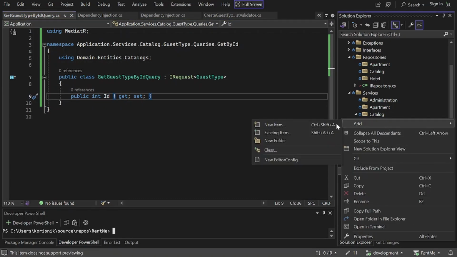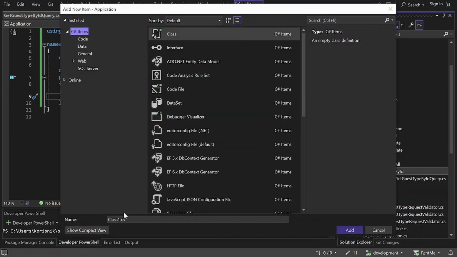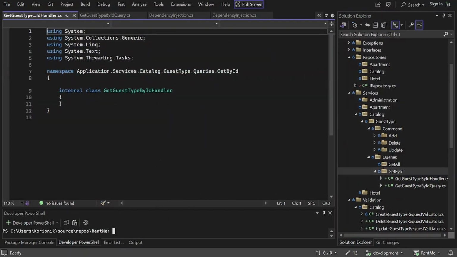We also create a handler. So GetGuestTypeByIdHandler, like that.